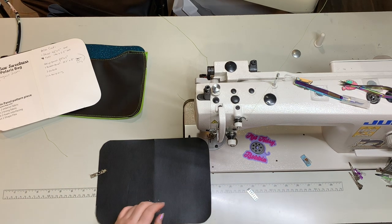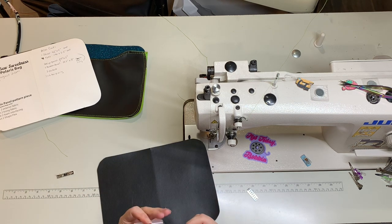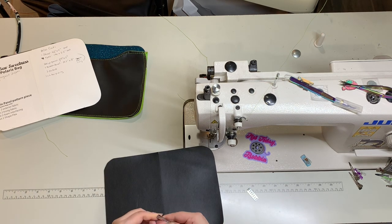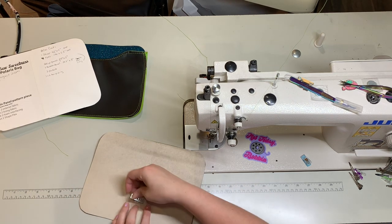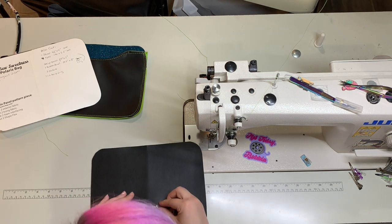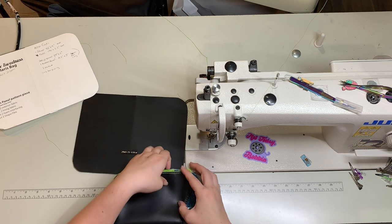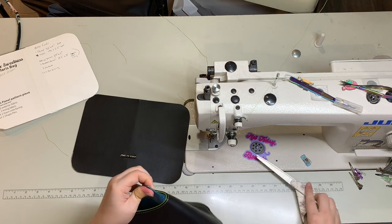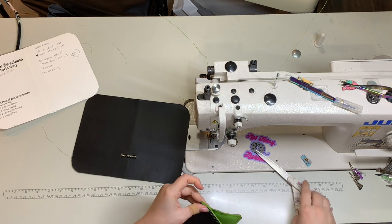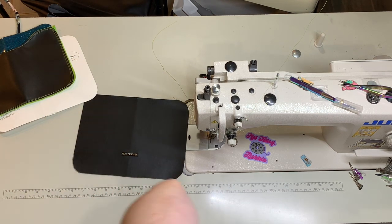Did I tell you guys I lost this ruler? I had to have my mom go buy me one — I didn't realize I use it every five minutes. Okay, so just slide that in there. Piping! Now is the fun part. Let's go ahead and fold this guy in half as well and make sure things line up nicely. I can't wait to see this finished. The custom orderer wanted it to kind of have the shape of a Coach bag that his wife really liked. And I was like, hey, I actually have this pattern and I've been dying to make it forever. So we've got our piping — I'm going to fold it at an angle and set it in the bottom.